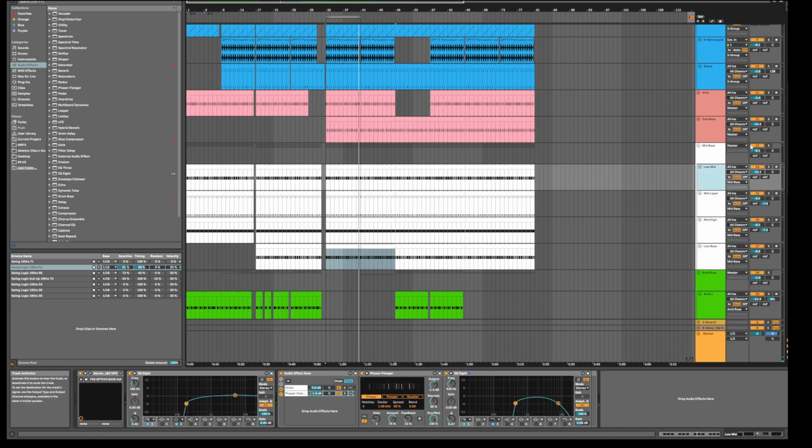Yeah, I'm not really happy with it, but I just thought I'd show you that it fills out the frequencies that I want, so I can build the track around it for now. But is it going to be the final mixing decision I make? Probably not, and I wanted to keep that in there intentionally to show you that you don't need to get it perfect from the beginning.